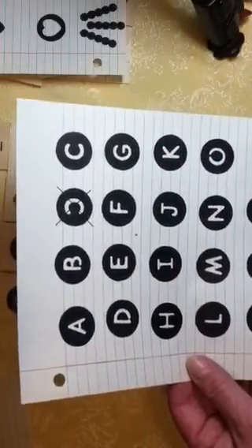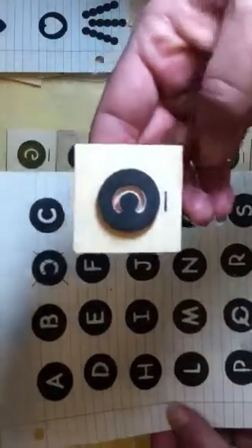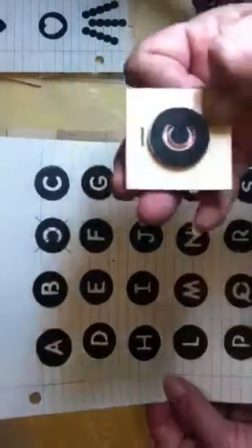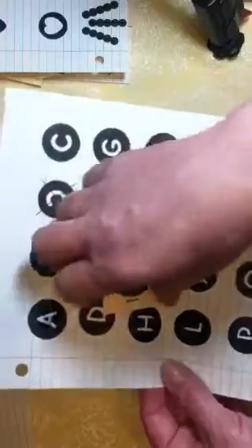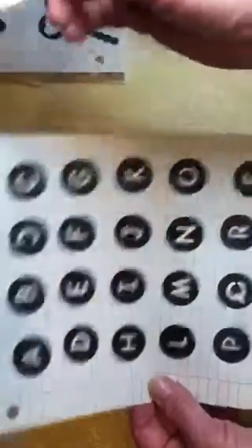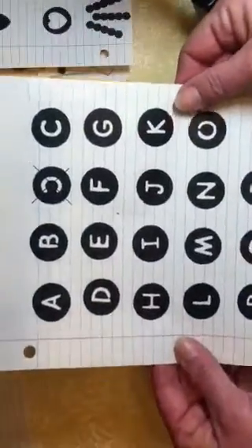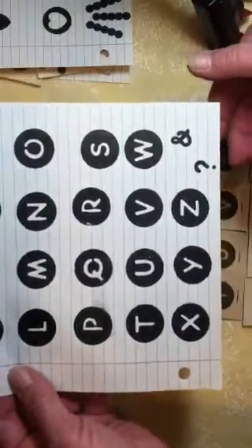The one thing — when I made the C and I looked at it, it was the right way, but then I stamped it and it was backwards. So I did go in on all of them and put a little mark at what's the bottom, because when I was holding it this way and then flipped it over to stamp it, I wound up with a backwards C. You have to make sure you've got the bottom at the bottom. I did that on all of them, even though some you can tell what's top and bottom — if one has it, they all have to have it.